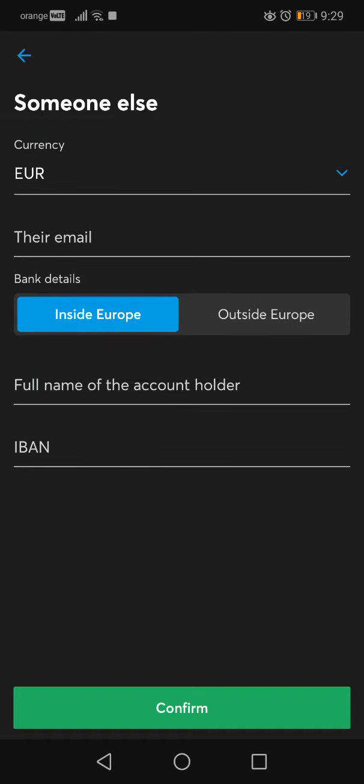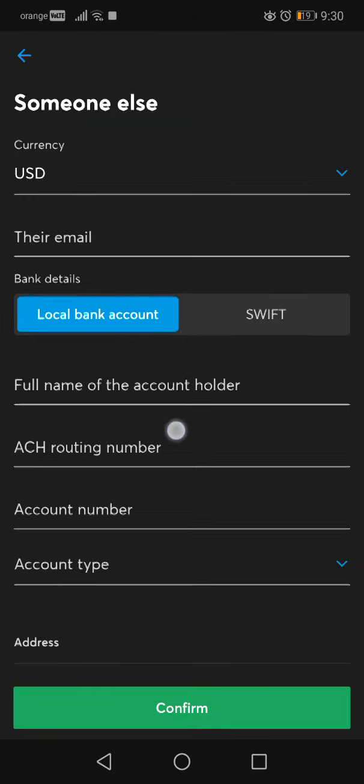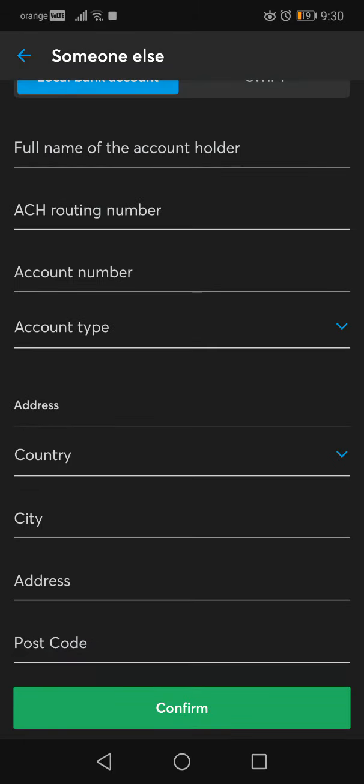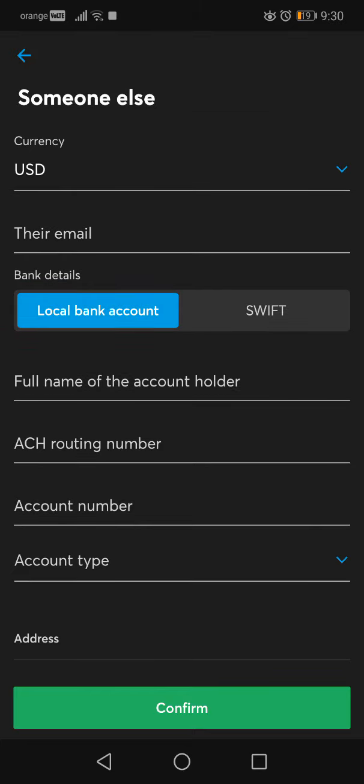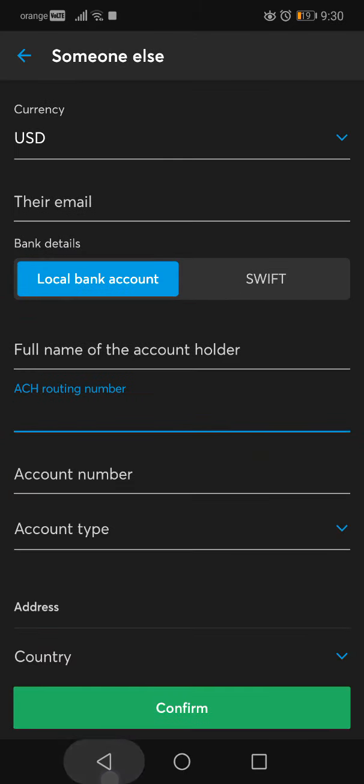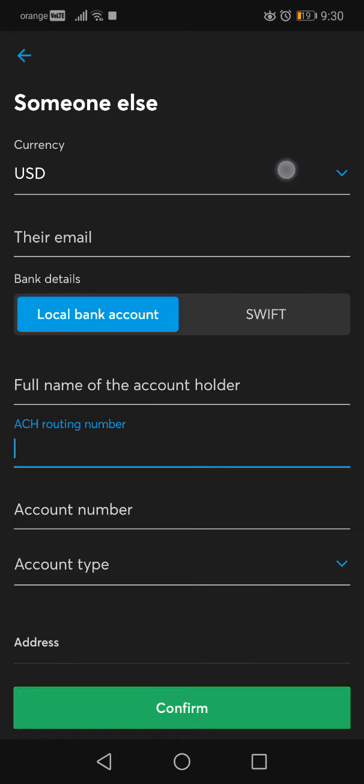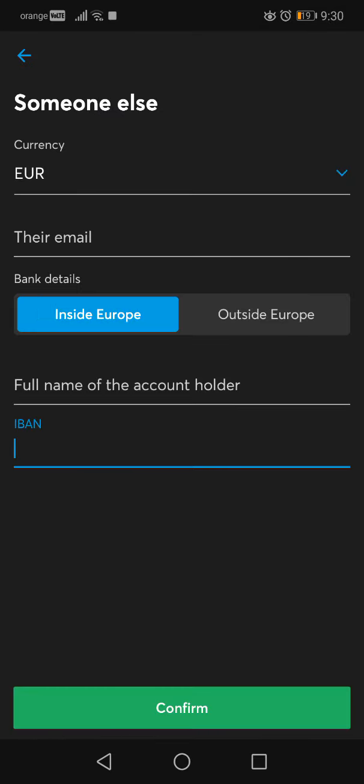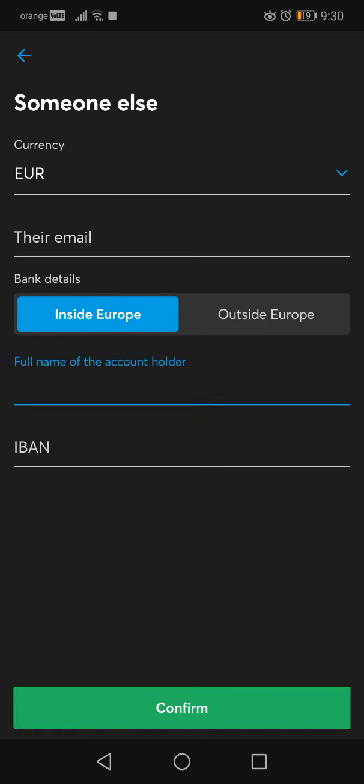So it's very easy. You will know the bank type where you are trying to send your money. So it's very easy, and you don't have to change the forms like on other sites. It can be very bothering when you try to add your bank details, but it's from a different country, and yeah, it can be complicated. But with this app, it's very easy because it changes according to the needs. As you can see, when I choose US, it will open up all the general US bank details that are required.